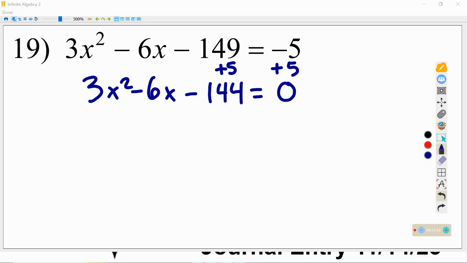So in this case, what I want to do is now try to factor out a 3, right? That's what we said step 2 was, right? After you set it equal to 0, try to factor out the greatest common factor. And that means you have to look at the numbers and see if there is a common factor. Are these two numbers that I just underlined, is this one a multiple of 3? Is 144 a multiple of 3?